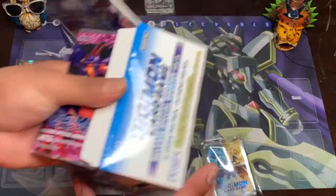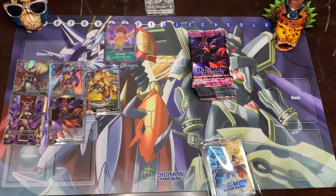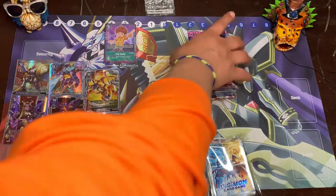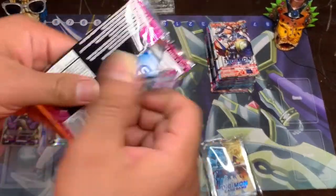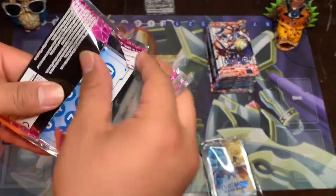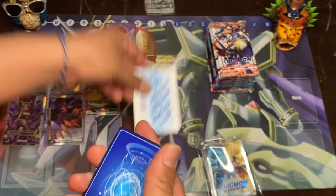Alrighty, so we finished Omnimon side, now we're gonna go for Alphamon side. We're going to put this to the side so we can put our other cards in there. And we're going to sleeve those up in a bit. So we're going to continue. Alphamon, what do we have for you today? So we got our player two.